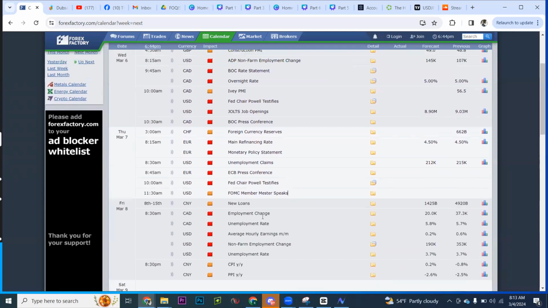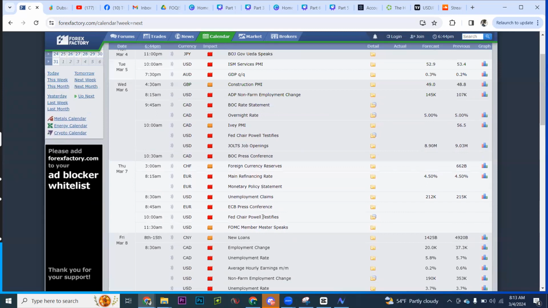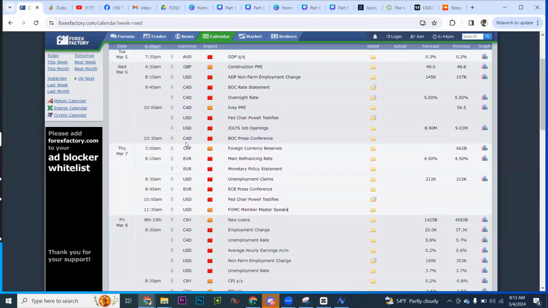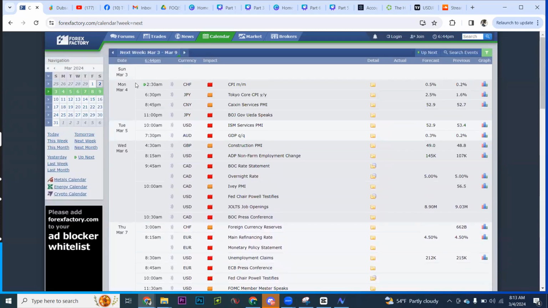Okay. See, now you got me wanting to look at gold for the week. So USD pairs are definitely gonna be hitting this week. Tonight, wait, I actually missed it. 2:30 in the morning, I wanted to trade this. Missed it. Tonight, JPY red folder. UJ may start pulling down tonight because it's JPY. And it says Bank of Japan governor, whoever he is, he's speaking. But there's no forecast, there's no previous, there's no actual.